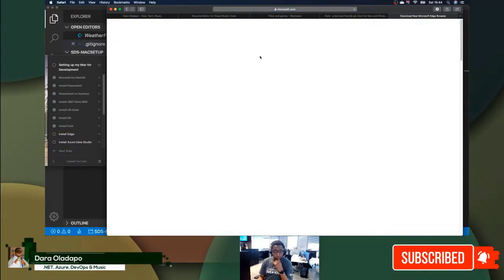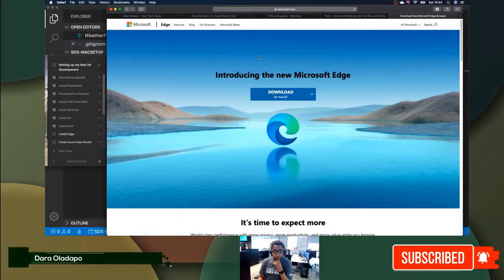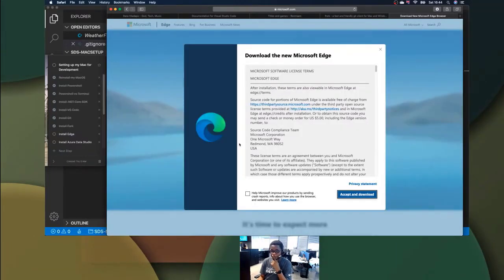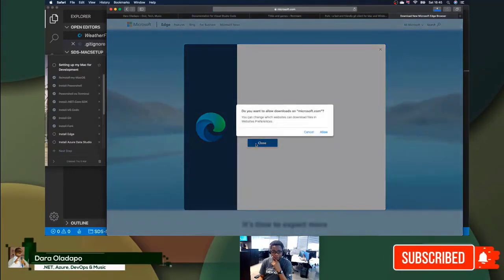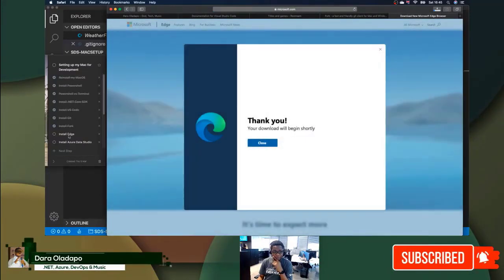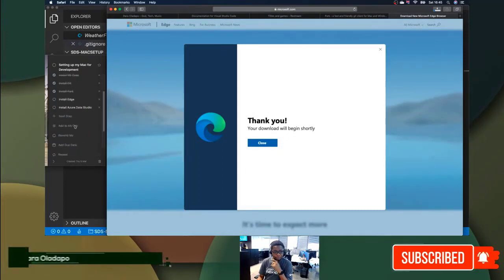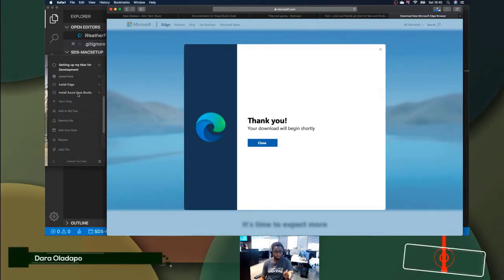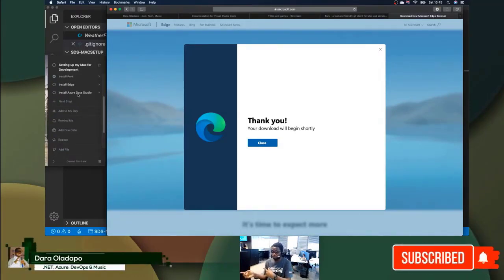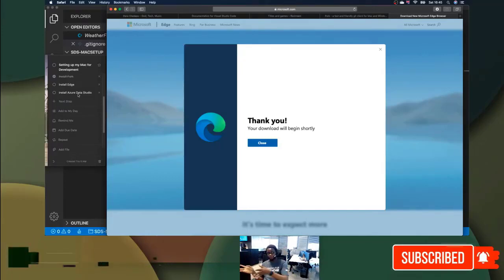So download for Mac OS, accept, yep, improve, accept terms and download. Yep, allow that. So while that is downloading, for me to manage my databases, I use Azure Data Studio. So that's the cross-platform lightweight version of SSMS.